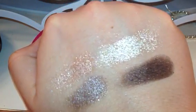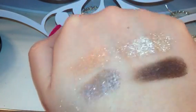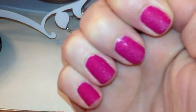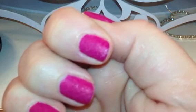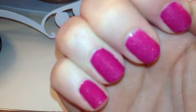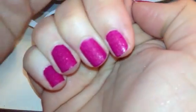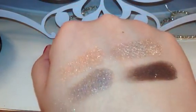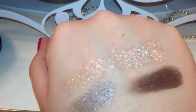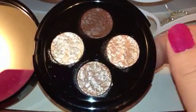I just wanted to share these with you all and let you see them for yourselves in case you were wondering, or maybe you haven't seen this at all — so this may be new to you. That is the review of it. If anybody is wondering what this weird looking polish is — it is the texture polish from Milani. It's kind of got like a sand look to it. It is rough but it doesn't snag on anything, so it's kind of cool. I picked it up from the Milani website because none of the drugstores in my area had it. They've got a really pretty yellow one that I had to get. Here again is a look at the palette, and yeah, I really like it.